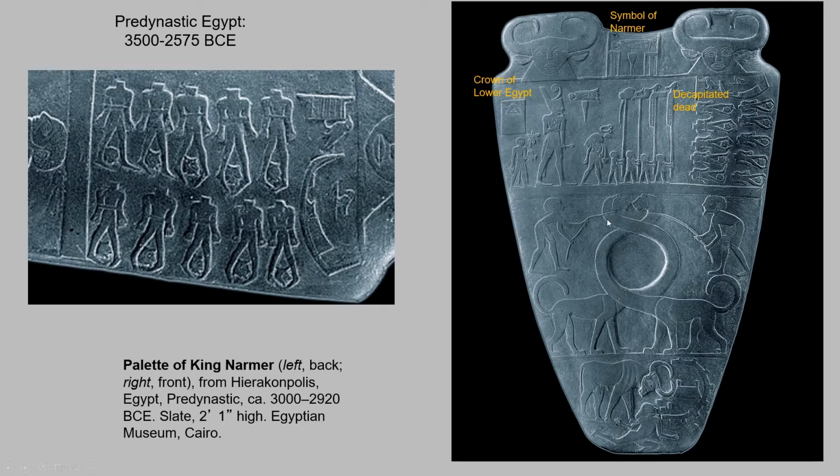Below that, we see these two hybrid creatures that are made up of lions and serpents being held together by these servants of Narmer. Once again, the two beasts are meant to symbolize Upper and Lower Egypt being tamed, being controlled, and being unified in this circle of unity. But also, this circle is where the makeup would have been mixed had this actually been used for makeup. At the very bottom, we see another image of a bull, a powerful animal, trampling over its naked, vanquished enemy.